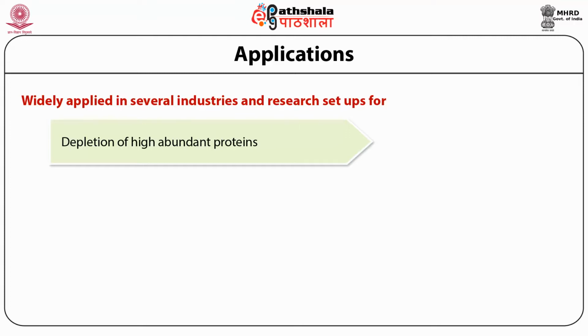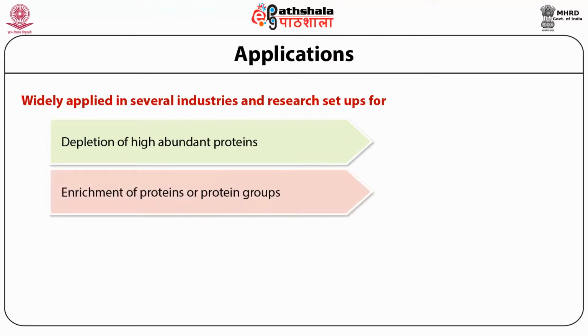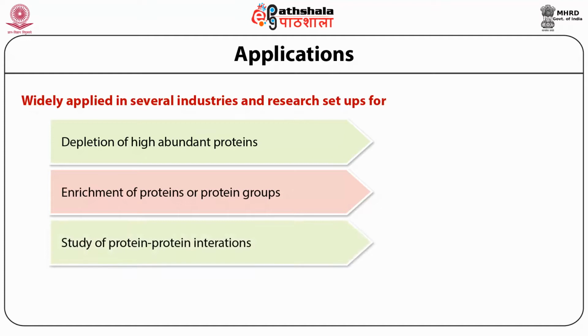Similarly, suppose you want to enrich proteins from a source. Suppose one person is working on some fluid, and from that fluid he wants to take out only glycoproteins. He wants to enrich glycoprotein samples, and use glycoproteins for some other research purpose. Again, by using lectin affinity chromatography, you can enrich proteins. Another example is the study of protein-protein interaction.